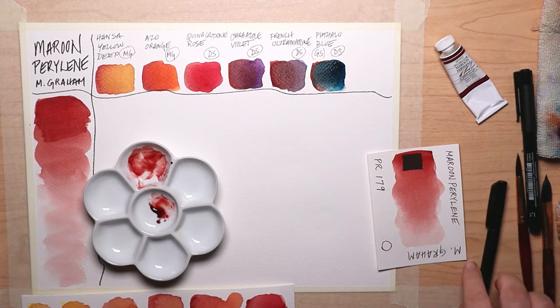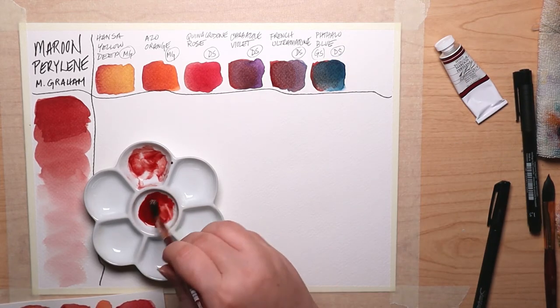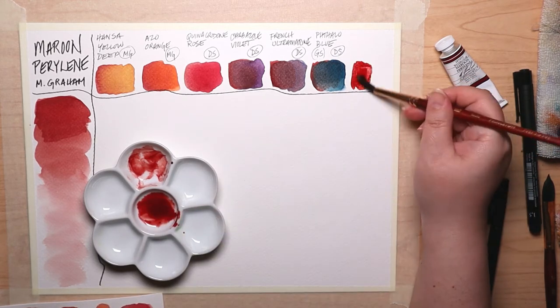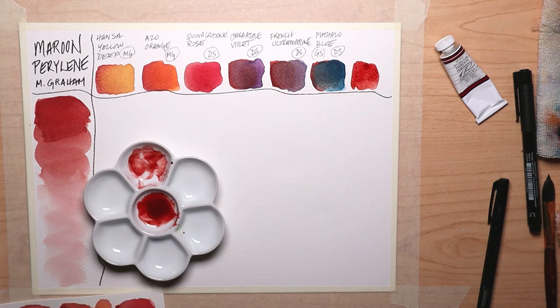I had planned to show off maybe half a dozen mixes, but ended up adding a partial second row. Yeah, it's obvious I didn't plan this well.